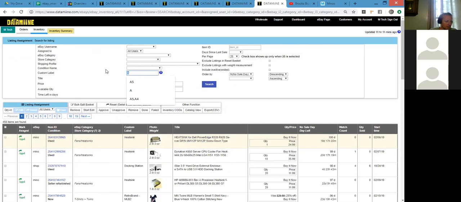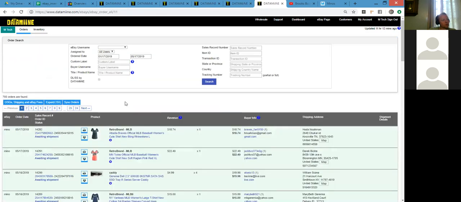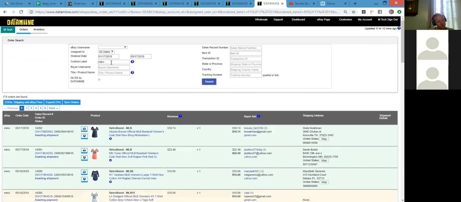So imagine if you use Datamiine and in eBay, you use the custom label on where you purchased it from. Let's use Goodwill, for example. Say you purchased from 3 Goodwills, so you call it Goodwill 1, and then you click enter. That will show you all your active listings from that one place. At the same time, on your orders page, you can see every order coming from Goodwill 1. So you can type in Goodwill 1 and search, and it will show you all those. In this case, I'll just type in retro, and it'll pull all those from that one store.